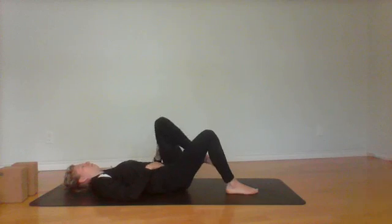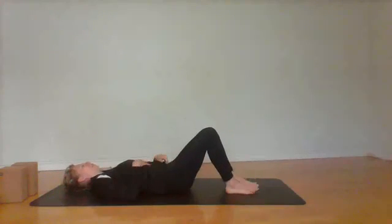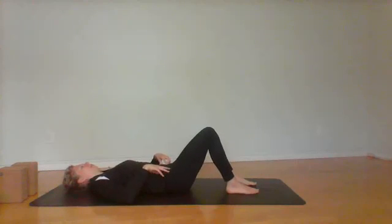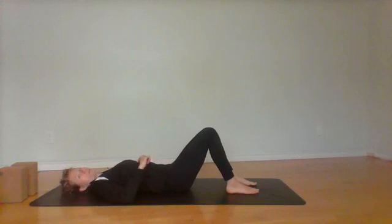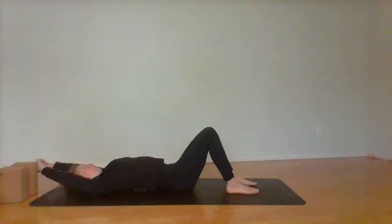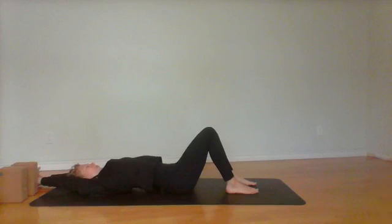Good, and set the left foot down to meet the right, and just let that sink in for a second. See how your hips are feeling. Extend your arms up overhead and just give yourself a bit of a stretch.